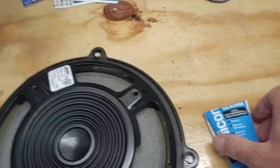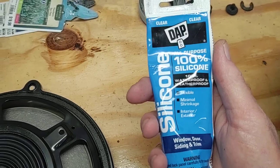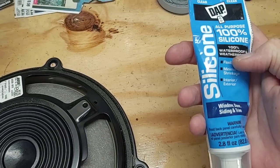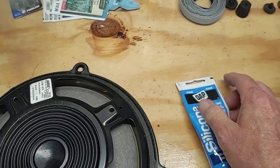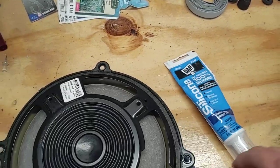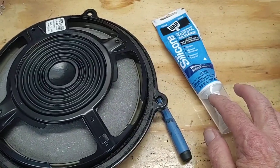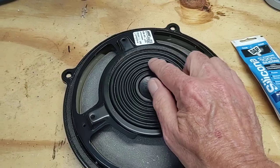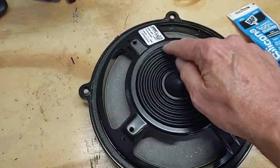You just need a little bit of patience. What I've done is get regular clear silicone sealant — it's flexible, just your standard sealant. I've got some on a screwdriver. What I'm going to do is get a little bit of this sealant and put it just inside here to glue this back to the frame.